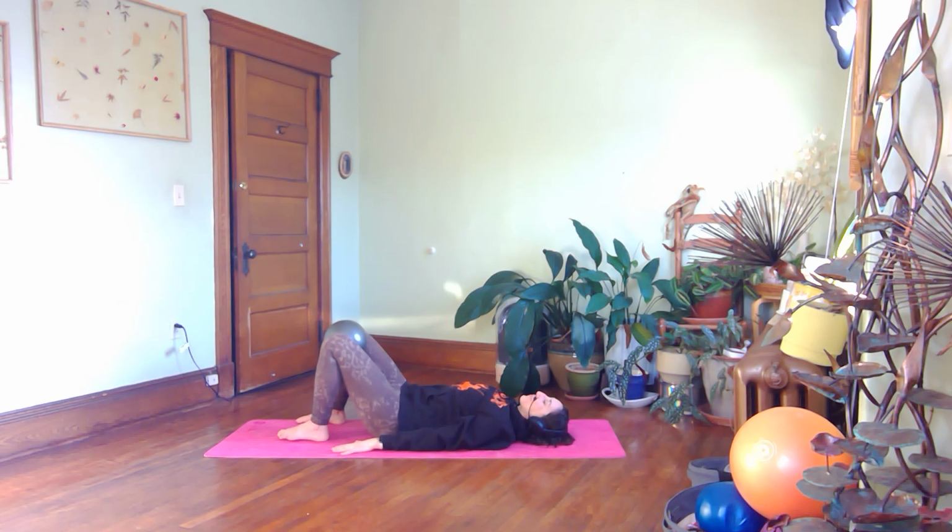Inhale, lower your arm. Exhale, curl the pelvis off, roll up to your bridge. So a nice straight line, shoulders to knees. Inhale, the other arm goes overhead. And exhale to roll back down. Inhale, return your arm. Let's do one more on each side. Exhale, curl the pelvis off, squeezing the ball as you lift up.